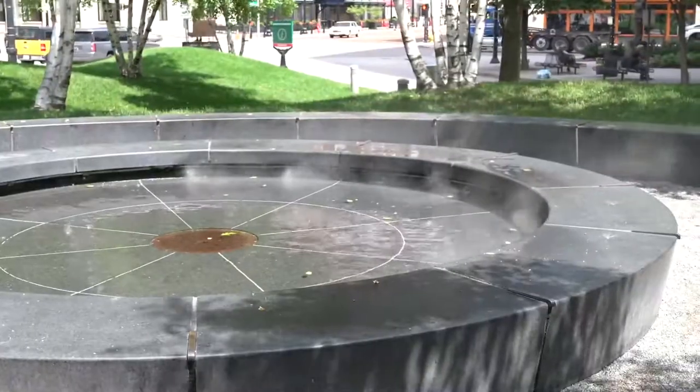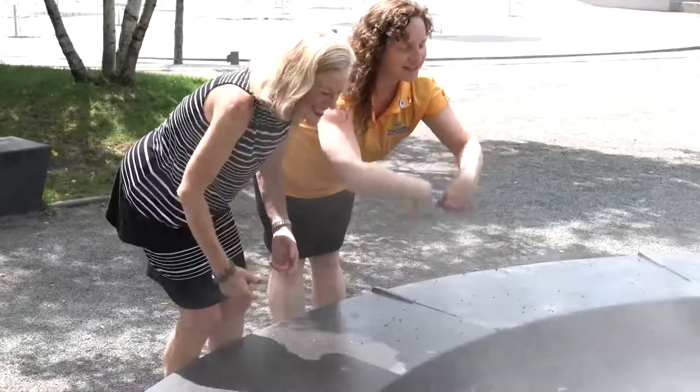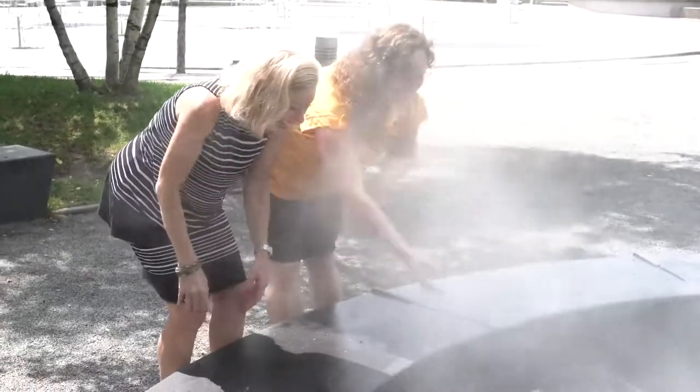Tell us a little bit about why this mist and why this is the liquid fountain. Well, it is part of the three forms of water, and it's especially great in the summer because you can stand in it. Many times you'll come down here in the summertime and kids will just be soaking it up because it's a cool mist, not a hot mist. So if it is a hot day, it's a great place to stand — kids and adults. Let's go check out that other fountain.